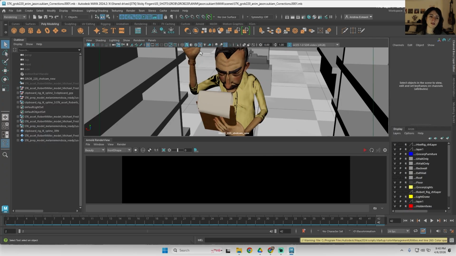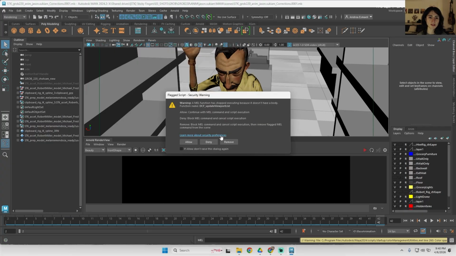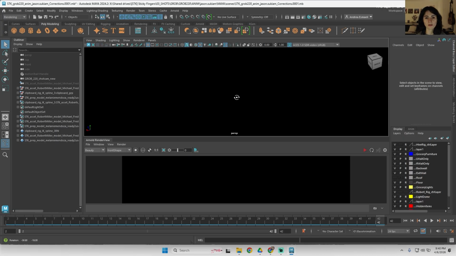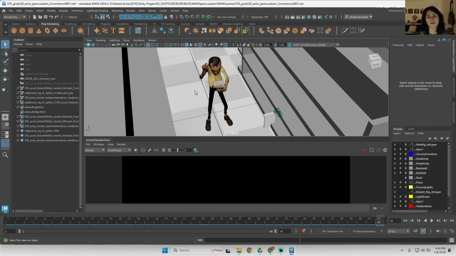And this is where you're going to find the final rig. That should be on there, so go ahead and go into a perspective view and take a look at the rig. And we're going to cache out both the character and the prop. So what we're going to do first is we're going to cache out Robert and the clipboard. So in order to do that, you have to select his geo.